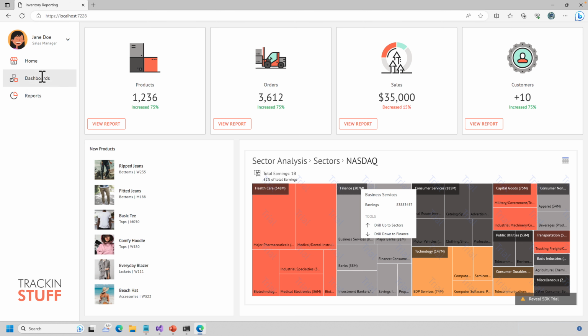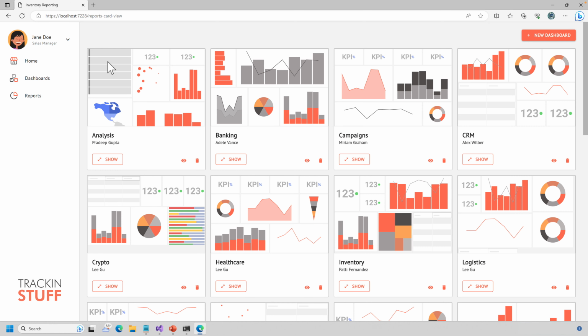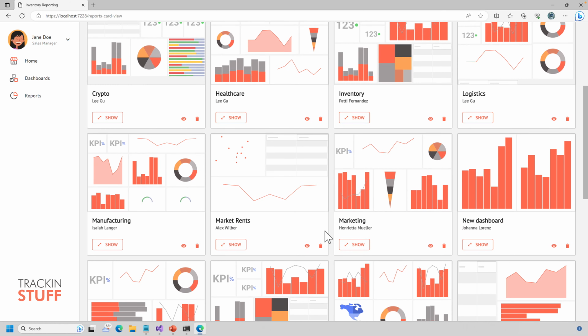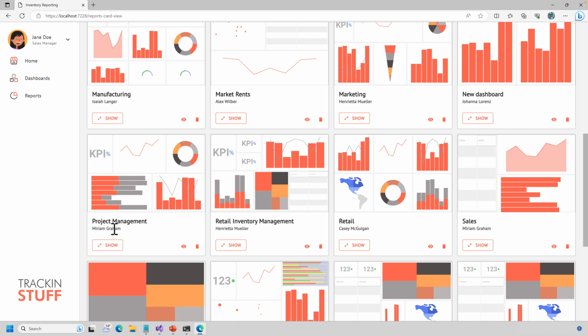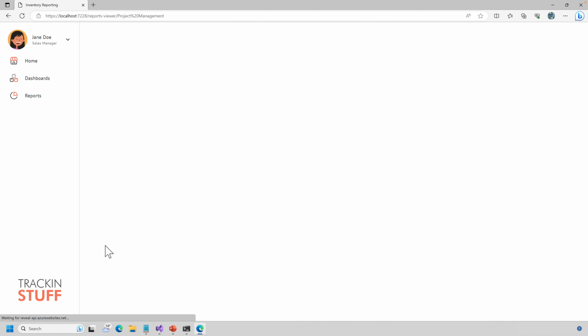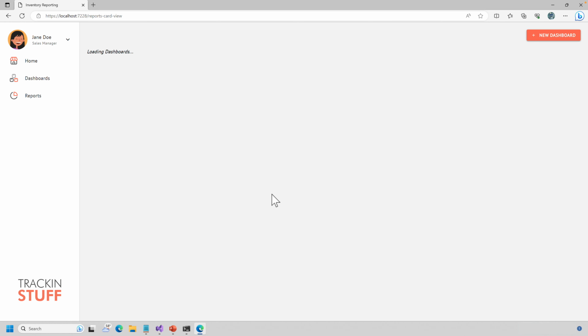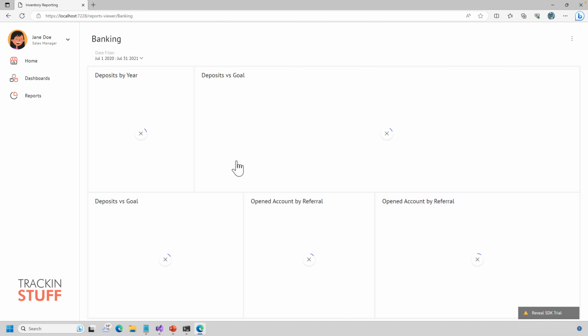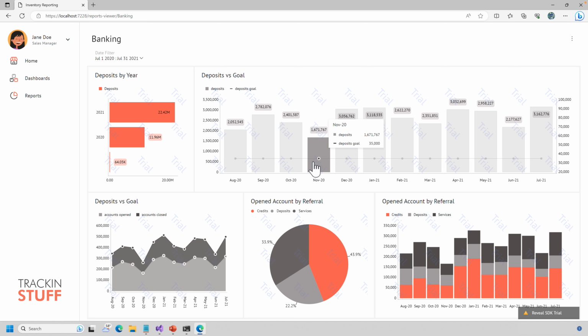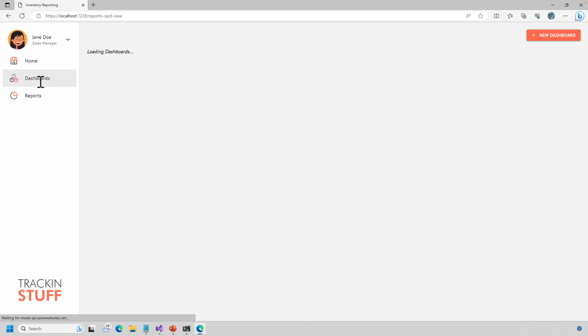If I go to the dashboards view, you'll notice it said loading dashboards. Now in this case, we're doing something very special. We have a thumbnail component, and this is retrieving a thumbnail of all the dashboards that I have up on my server. And I've got the dashboard title, who created the dashboard, and then a button to show the dashboard. So I can click that, and now I'm right into my dashboard. I'll go back here to dashboards, and I have all of my thumbnails again, and I can click it, and voila, there we go. Now, this is a dashboard view.